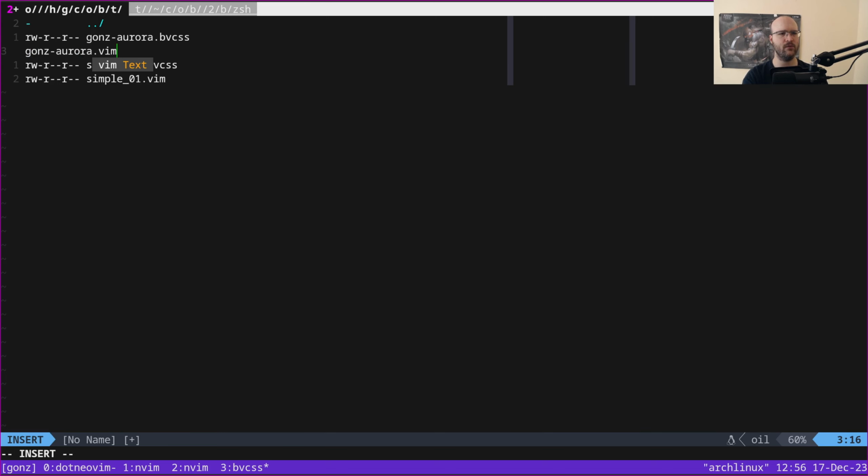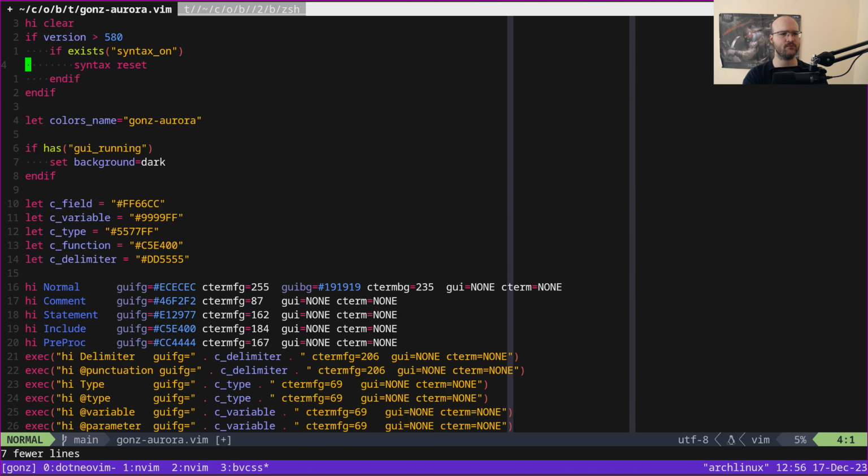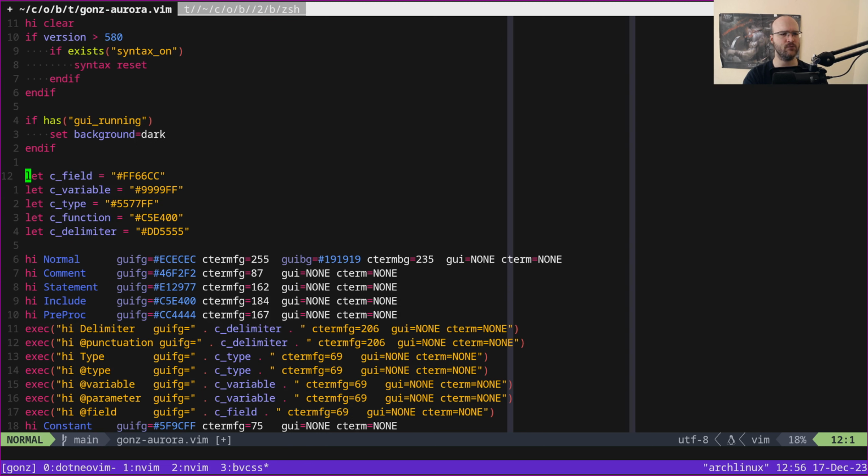Not quite the same thing. I'm going to say Vim here. These are not in sync at the moment, so colors name we don't want. And here we're going to replace these bindings with the actual content instead, right? So here, for example, it would be DD5555 like this, and here it will be the same.